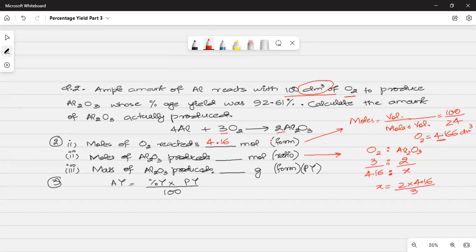Sir, I'm kind of confused, sir. In the first part, how did we get 24 with the molar volume? The value for molar volume for all the gases on the planet is 24 at room temperature and pressure. So you need to remember this value. It's pretty easy. The value for molar volume for any gas on this planet is 24. So whether it's oxygen, whether it's nitrogen, whether it's any other gas on the planet, this is the same value that you need to take. This is quoted in the book, and you need to remember it by heart.